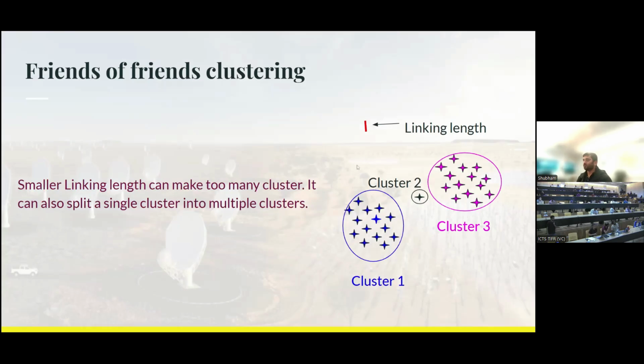If we run friends of friends on this data set with the linking length indicated here, then we will be able to identify the two clusters, but the noise point will also be identified as a separate cluster.